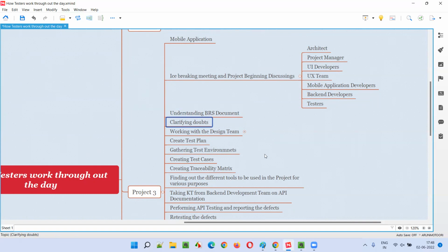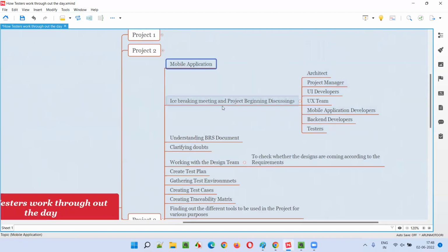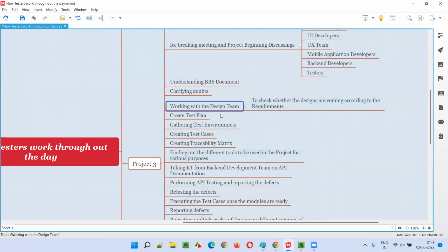The application was not there actually, only documents were there. So we started working with the design team, since we were introduced well in the beginning of the project itself, in the beginning phases of SDLC, in the V model. We have to do our part, we cannot be idle. Once we understood the BRS document, we started working with the design team. The design team was creating design screens based on this BRS document, and we used to sit beside them, and if they were making mistakes, we would correct them right there. It was a kind of peer review we used to do.